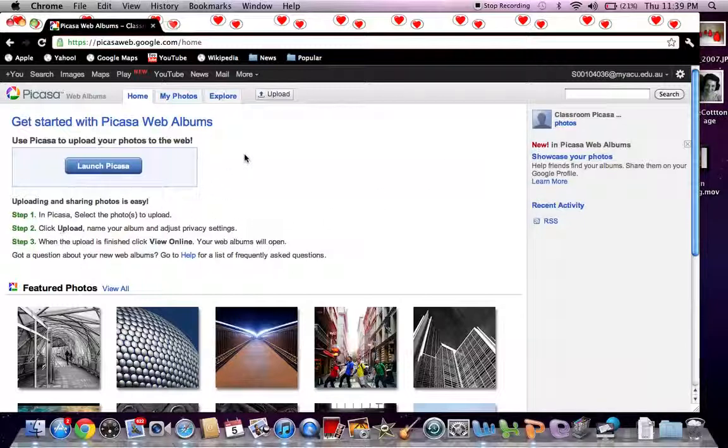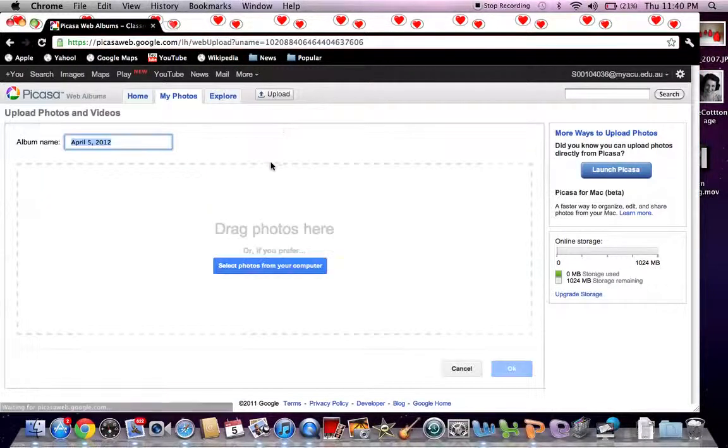The first step we will be taking is choosing an album title, description and cover photo for the Teacup Ballet art practice activity, class sharing album. To do this, we firstly click on the upload button at the top of the screen. You will then be redirected to the Upload Photos and Videos page. Choose the name of your album. In this case, we will be calling the album Olive Cotton Inspired Photography.